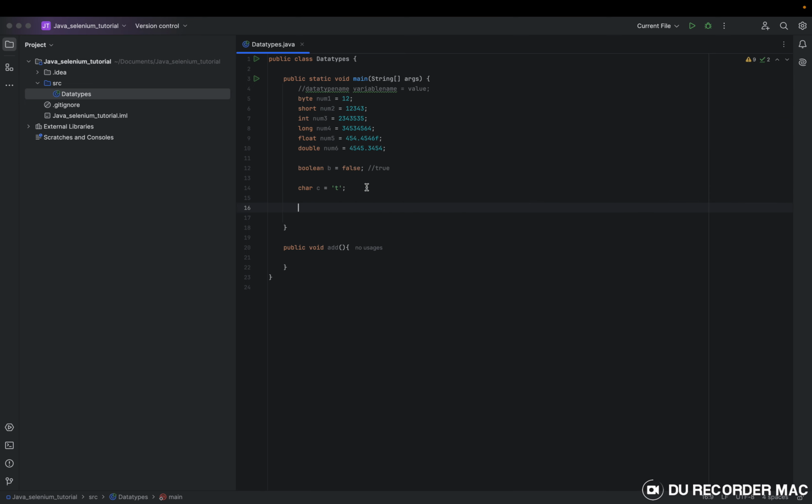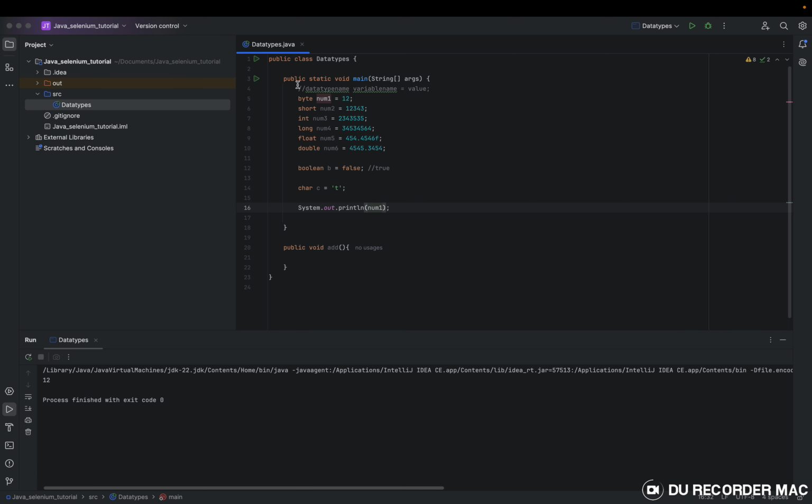Next, the thing you want to understand is print. The print statement is System.out.println. We can use print also. The ln makes the cursor go to the next line after printing. To print, I give the variable name. So how to run this? I can use the runner button in the right corner, or I can run the entire class or the main method. Anything is fine. When I run this file, see, it printed 12. Why 12? Because the num1 value is 12.